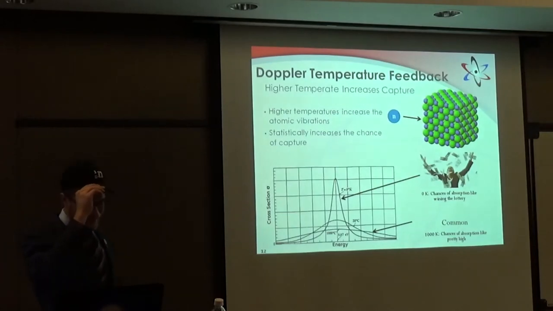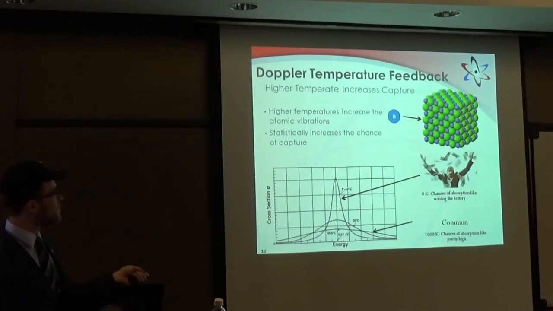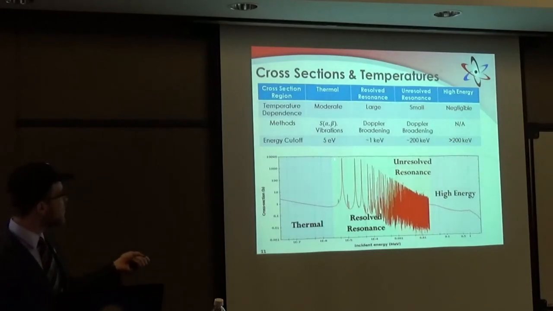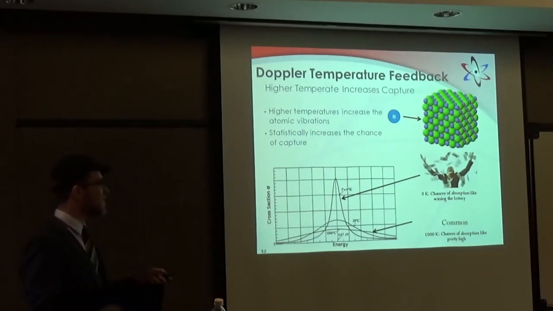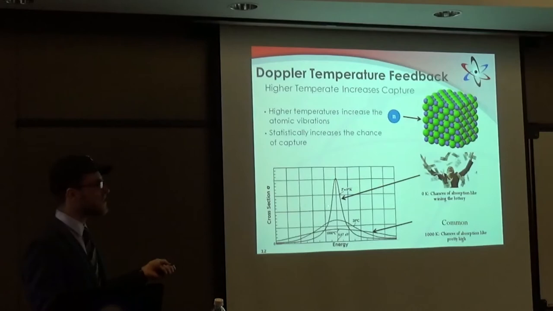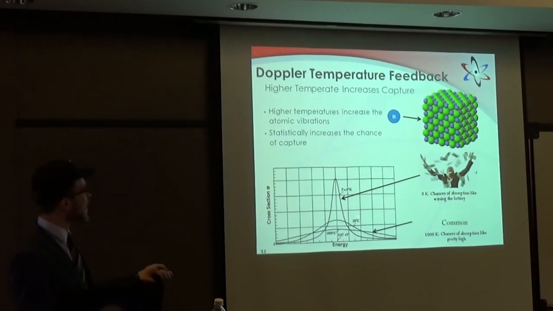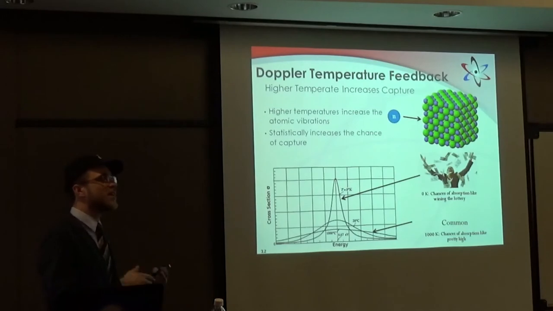Thinking a little more as a neutron: how does temperature change these Doppler peaks? In the previous picture we saw very well-defined sharp peaks. As temperatures increase, the thermal vibrations of the atoms increase, which creates a stochastic energy spread — your resonance spreads out, it broadens. If your neutron is at exactly the right energy at very low temperature it wins the lottery and gets absorbed, but at any other energy it escapes. Statistically, if you broaden this resonance out and your neutron passes through this region, it has a higher chance of getting absorbed. It's through this mechanism of Doppler broadening that you get negative temperature feedback.